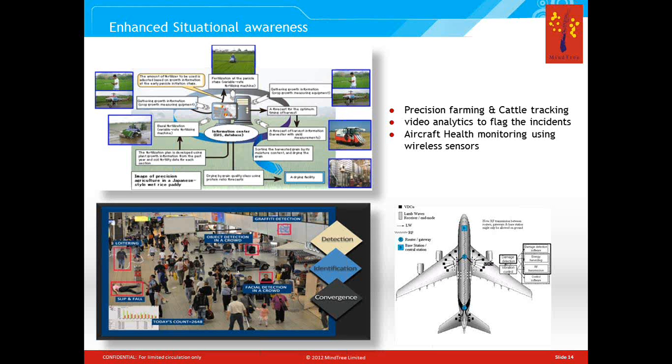So one example is precision farming and cattle tracking, where farmers, at least in developed nations, are using a lot of sensors to understand, say, soil conditions, whether there is no water or no fertilizer, lack of nutrients, those kinds of things. And there are many such applications where enhanced situational awareness can be used to detect problems which are going to occur ahead of time, and maybe take proactive steps to mitigate those risks. So one example is this precision farming. It not only avoids problems but also can improve your yield.